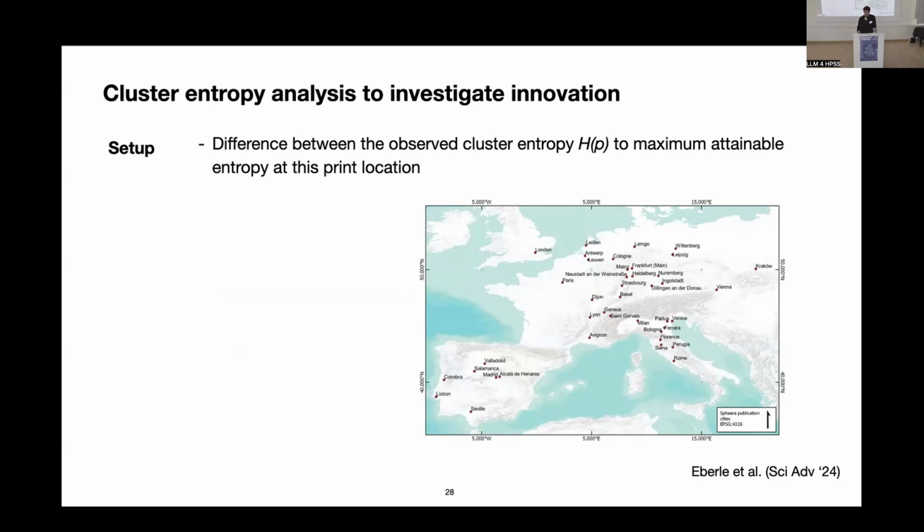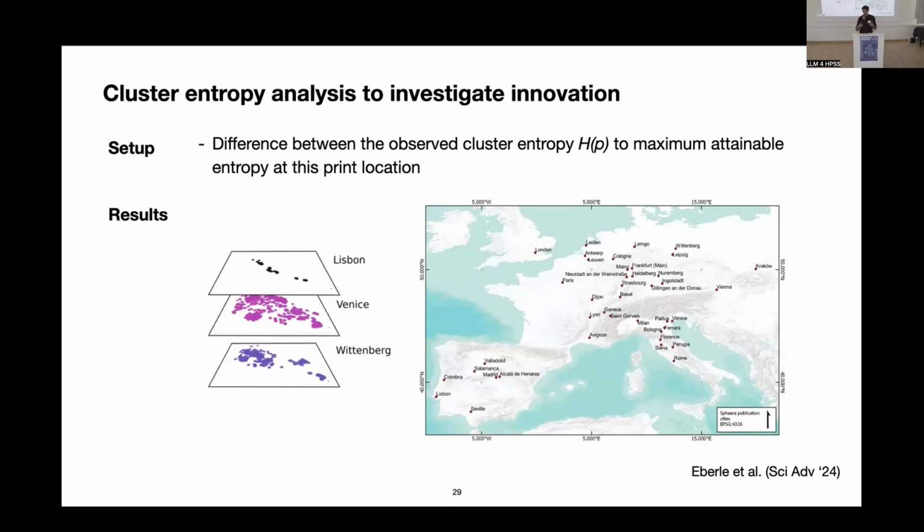So here we looked at the output of a specific city. Each of these cities were publishing locations. They produced a certain program of types, let's say. Some of them were more diverse, and some of them were more focused on reprinting the same things over and over again. But you could never really analyze this at scale.